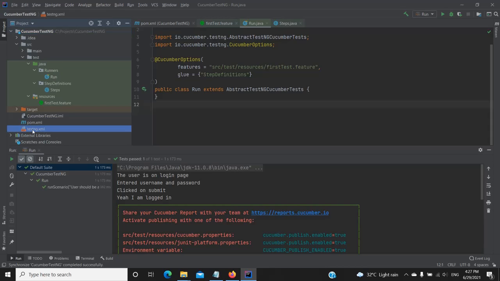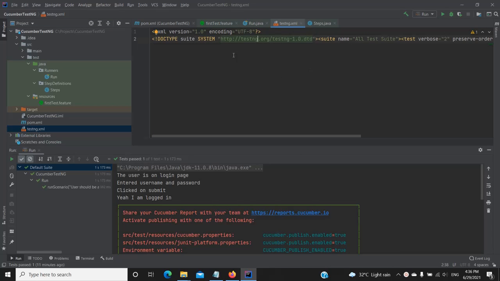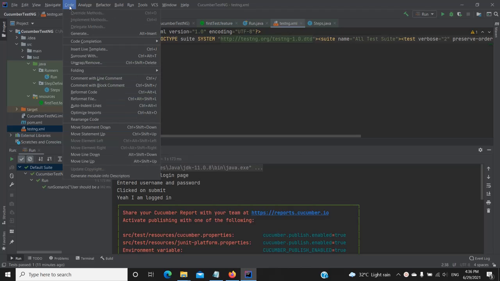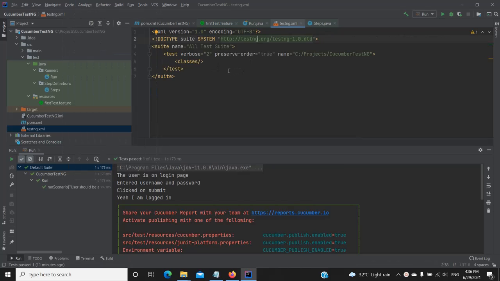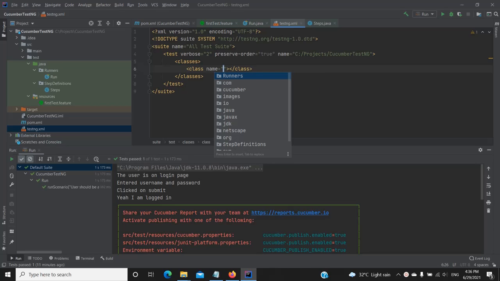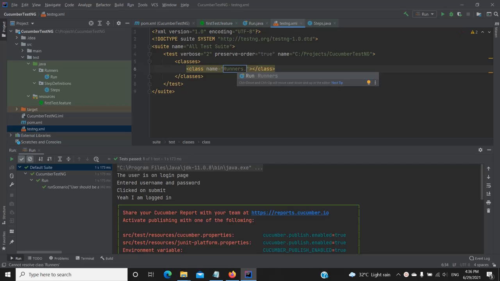Then go back and refresh this. So now you can see testng.xml has been created. Double click on it and let's refactor this page so that it is visible better. Code, then reformat code. Now we need to add in the classes what we want to run. Here it would be our runner class. So inside classes, let's get rid of this classes first. Add a tag classes, and inside classes we'll add our individual class which we want to run. Class name would be runners dot run. So here we have given the location of our run class, including its package name. That is all. Since it is one line, we can use the short syntax. And that's it.